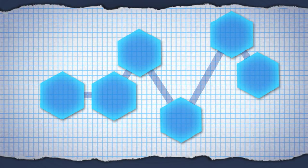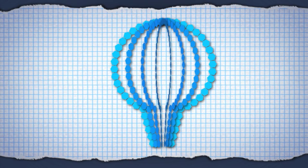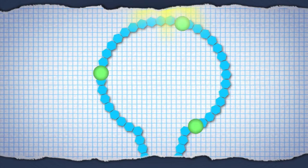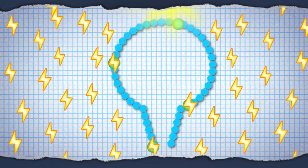Photosynthesis actually takes place in a complex of biomolecules that are bound together in a delicate 3D arrangement. The complex has a ring shape, like a TV antenna, which allows electrons to move in response to the electric field waves of sunlight. That helps them pick up energy and carry it away to be used in the plant.